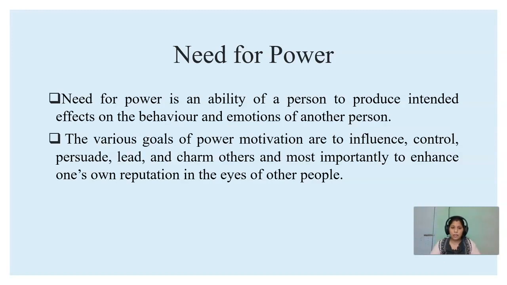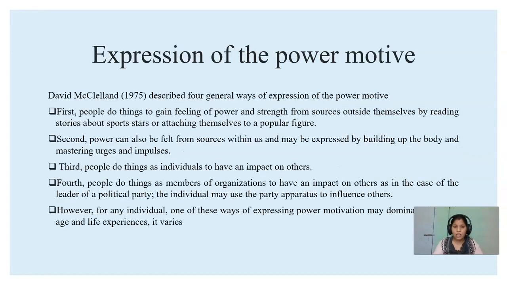Second, we'll discuss need for power. Need for power means when a person wants to control the behavior and emotion of other people. These people with high need for power have the desire to influence, to control others' behavior, and to improve their own reputation in front of others. Now, how do people express their power motive?